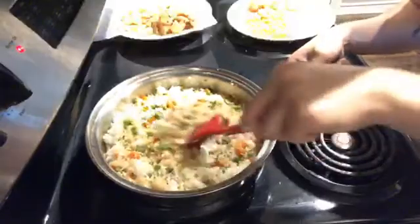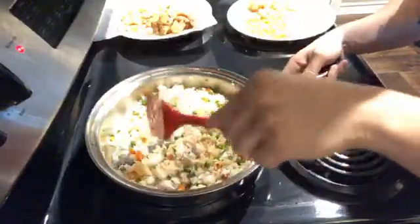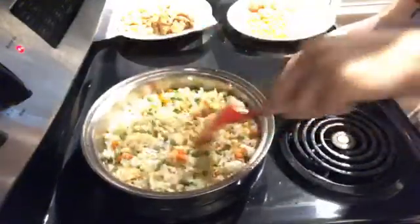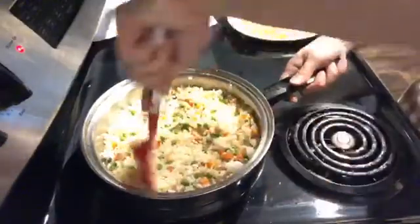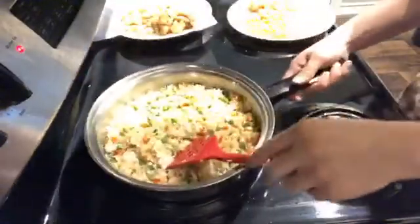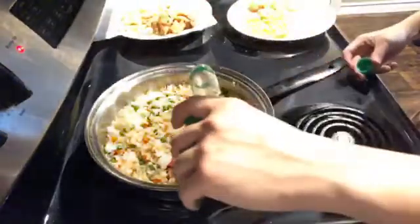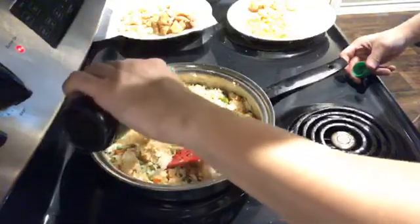And see, that's a good amount of peas for me. I do like quite a large amount in every bite. That's just me. One of my favorite vegetables. Okay, but it's still a little light. We're gonna add the dark soy sauce that I made earlier, so it's a little bit thicker. Okay, it's pretty thick.